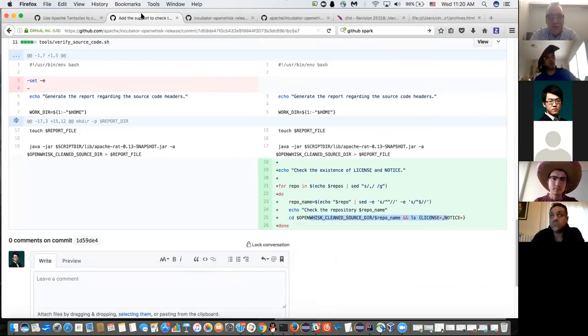Other than that, what's holding me back from driving a first release and starting that, let's say, tomorrow, or maybe next week? So we also have the problem with the rat tool. Daisy's working on that right now, so we still have to add license headers to more files than we wanted to.